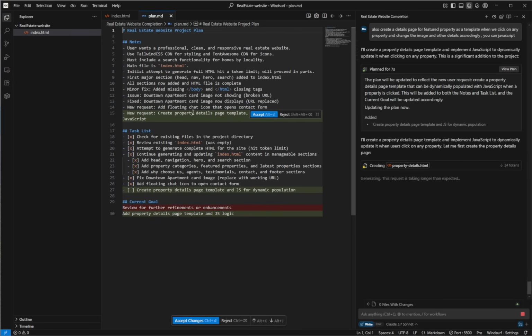So let's hope for what it is going to do now. It is creating property-details.html, and it is doing an amazing job so far.